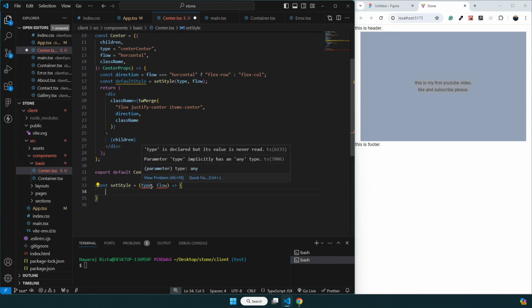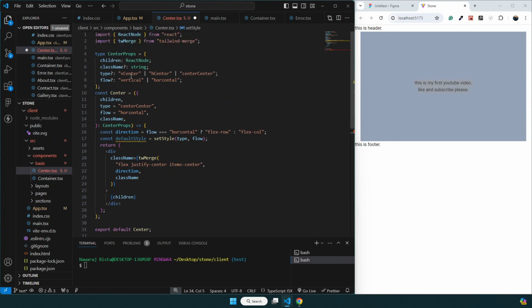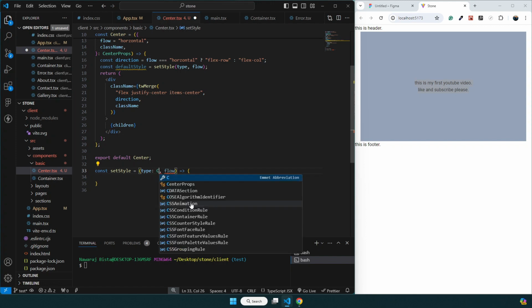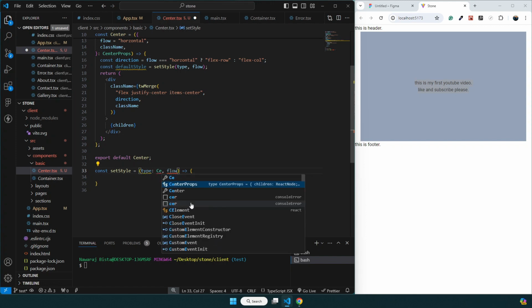But here it says the type is any, right? I don't want that. I want this type to be related to this type. It should be the same type as this, and the flow should be the same type as this. In TypeScript, how we can make sure that it is getting the right type is, I can say center props.